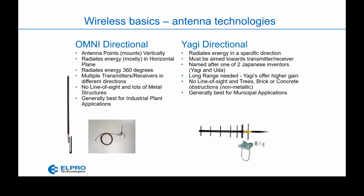Okay, and we've covered some of the characteristics of the different frequency bands that are out there. I'd like to talk about antennas for a couple of minutes here and how they relate to the system. Now, what the antenna does is the antenna provides a 50 ohm impedance to the power amplifier on the radio. And it's just the same as your stereos and your speakers at home. The speakers usually come in 4 or 6 or 8 ohms.